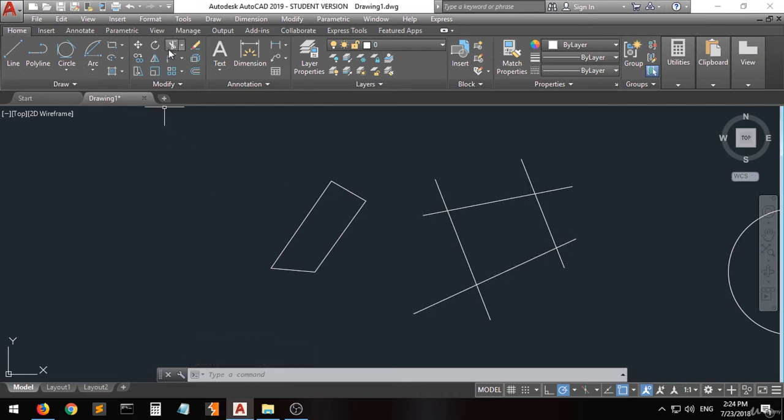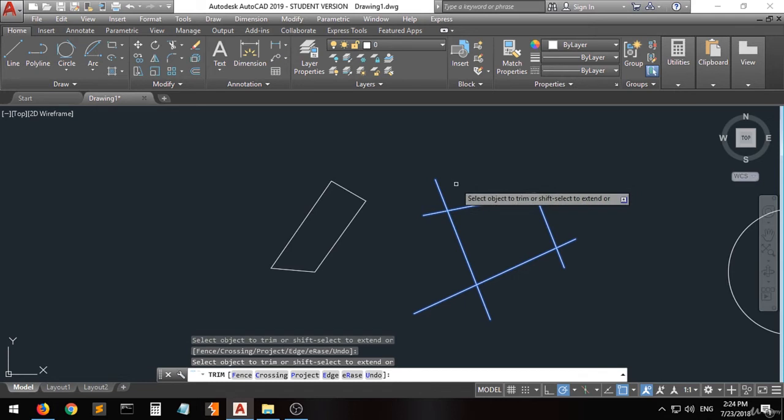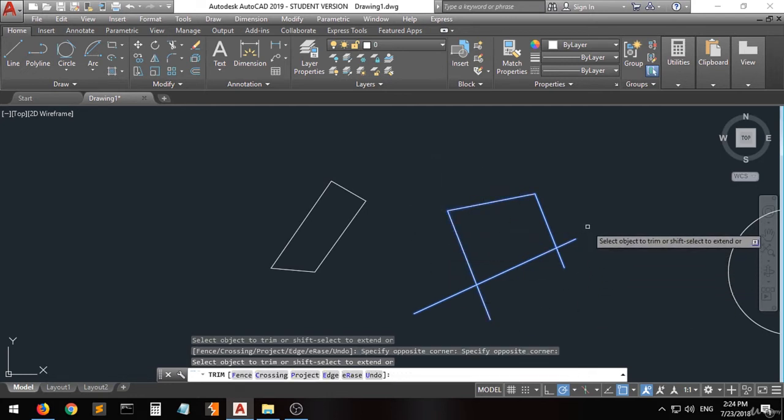Okay, go to the trim, select the whole shape, and then right click, and now you can trim all those shapes at the same time, but you have to select all the lines related with the extra lines. Okay, trim this. You can also use the selection or the box selection. You can do this. See, very easy.